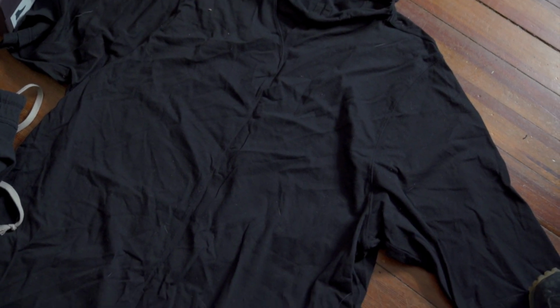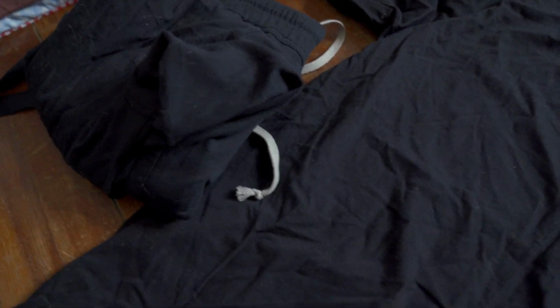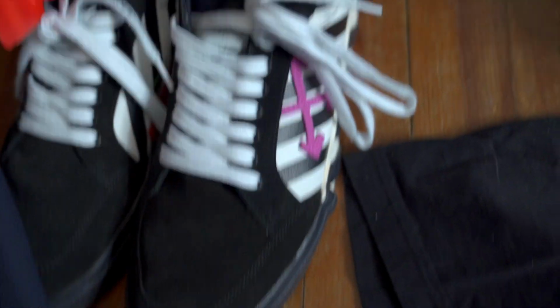So what are we going to do for that? So how are we going to put this look together? Of course, we've got our t-shirt, we've got our bottoms in those prisoner joggers, but then we need some shoes and maybe a piece of outerwear. So we're going to stay as black as we can here, going with the theme, and we're going to throw in some nice casual stuff with these off-white suede sneakers.